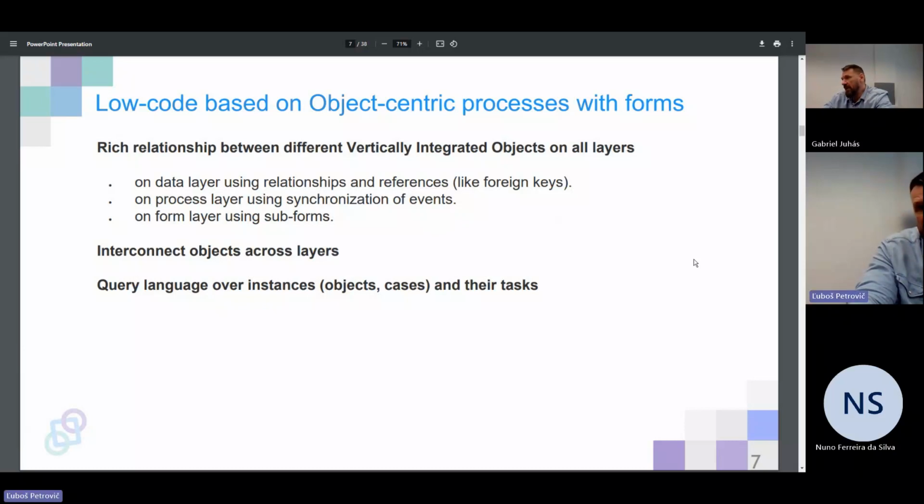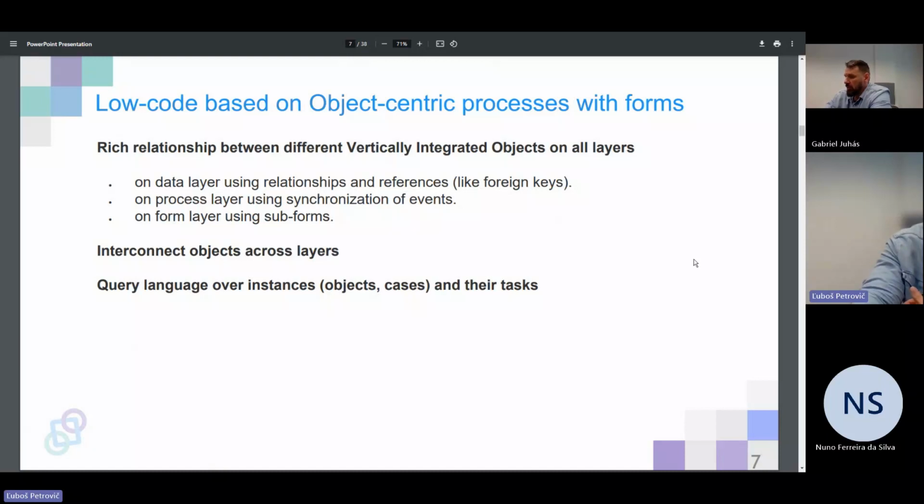You can establish not only relationships that are typical between the data parts of objects, such as foreign keys in databases, but you can also synchronize events on the application layer, on the execution layer, and you can also use forms as subforms of other forms to interconnect those objects across layers.